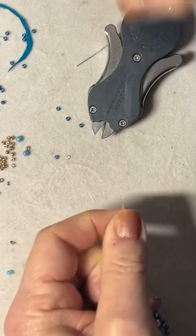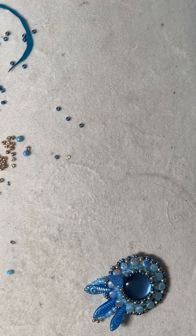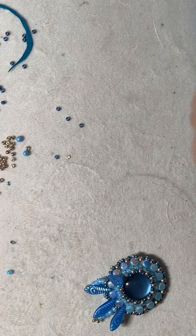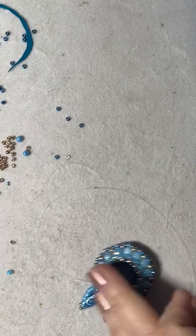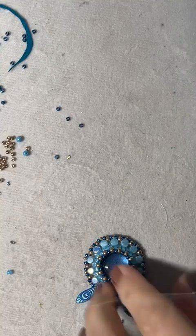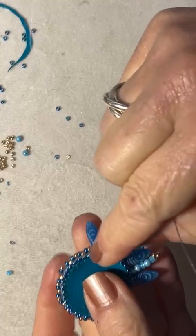And now you can see there I'm pulling that really tightly. That's not coming undone. So great way to join fire line in your work. So yeah, really cool method of joining thread. Now, let's see. What else do I want to do to this piece? So I know I want to do some more edging, edging around this part here.